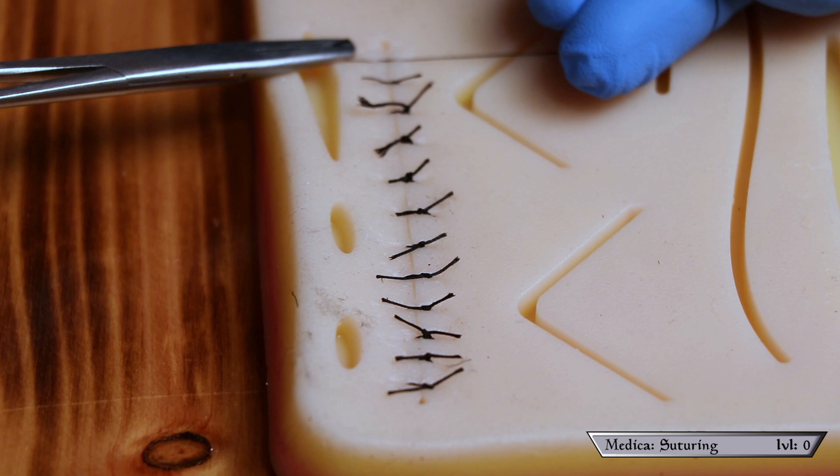Making sure the sutures are spaced evenly apart, continue to add them until the whole wound is closed. Congrats — you now know how to do the simple interrupted suture! All of this comes with a disclaimer: I am not a medically trained professional, I'm just some guy who looks up how to do cool stuff on the internet. If you're watching this video trying to suture somebody who's in need of medical attention, that means you're at least within cell phone signal and should be calling 911, not watching this video. That being said, if you are a medical professional, please leave comments critiquing my technique and letting me know how I could do better.